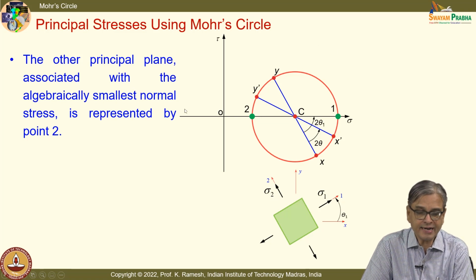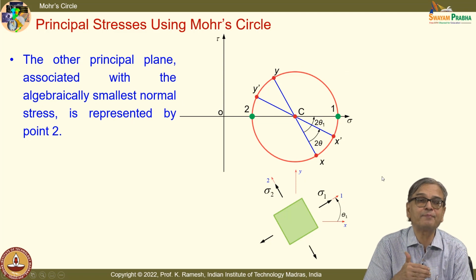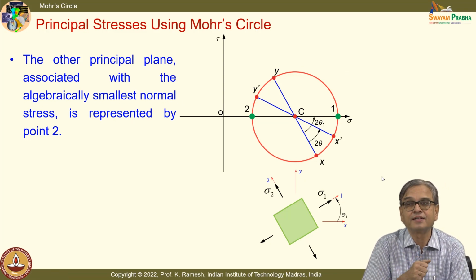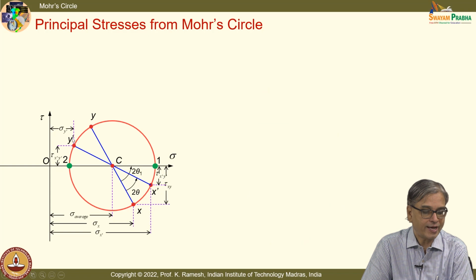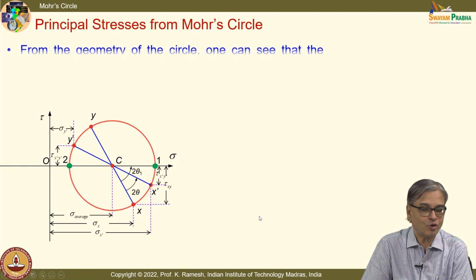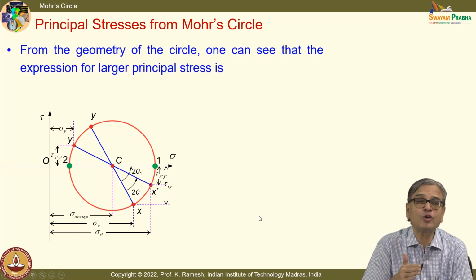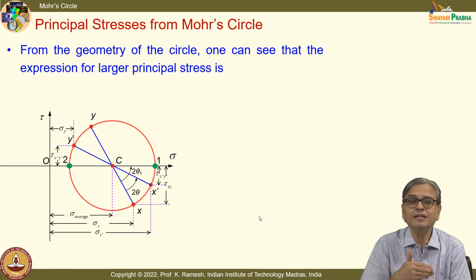See, from the diagram I can also write mathematical expressions of what the magnitudes of these stresses are and what the orientation is. I can do that. We will also do that. So, you have a summary: I have a Mohr circle, the arbitrary plane is represented and also the principal planes are represented, and I want to find out the magnitude of this from the Mohr circle.